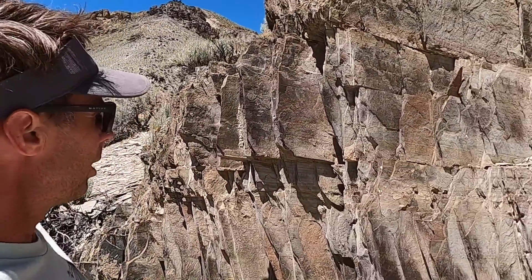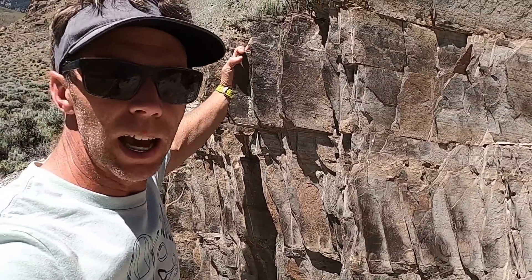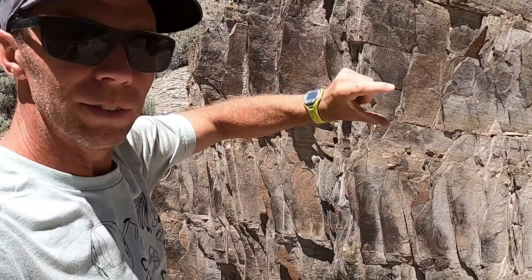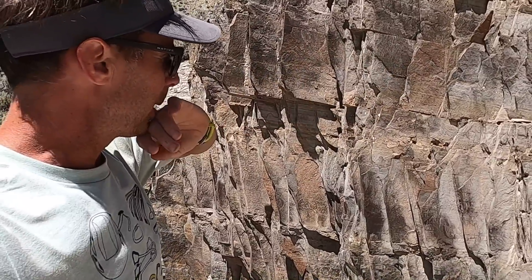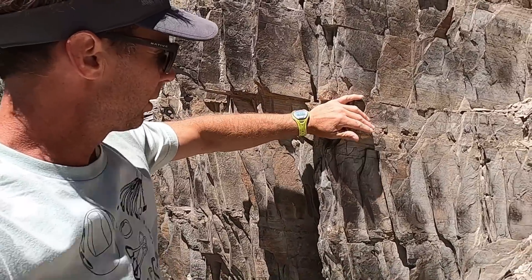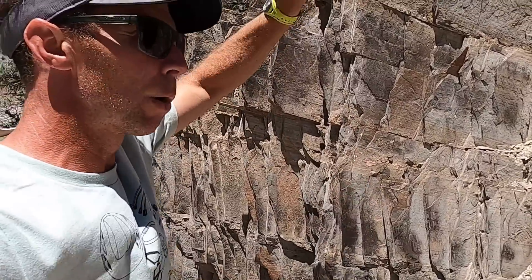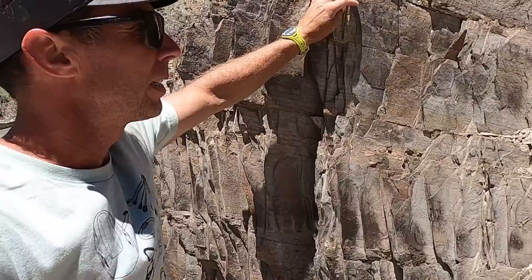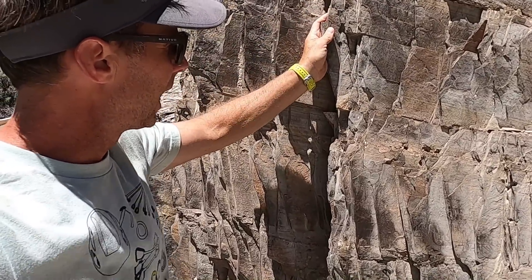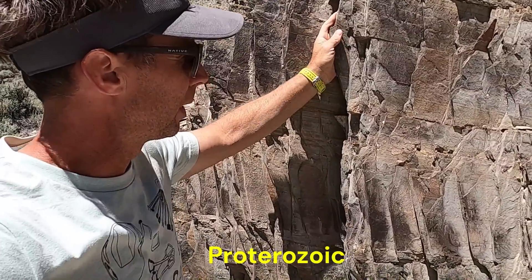There's been some new research done on this in the last decade or so by some colleagues at Idaho State University. They found in a borehole near here a layer of ash — I believe it was just above this unit — that was around 600 million years old. By studying these rocks and the rocks above them, which are quartzites — slightly metamorphosed sandstones — this has been revised, or at least proposed to be revised, as a Proterozoic age unit about 600 to 650 million years ago.